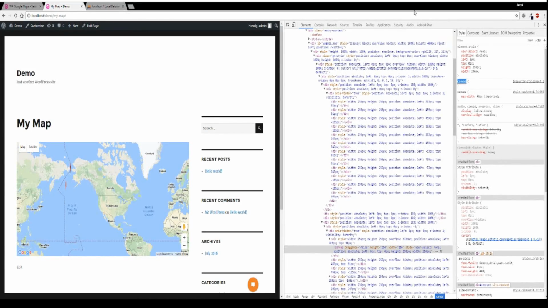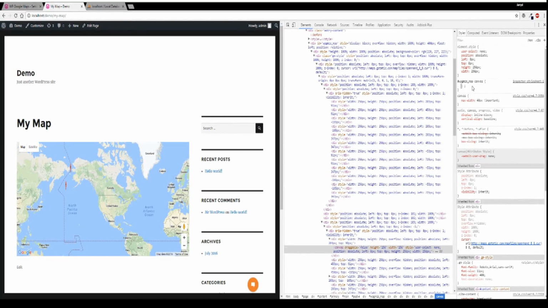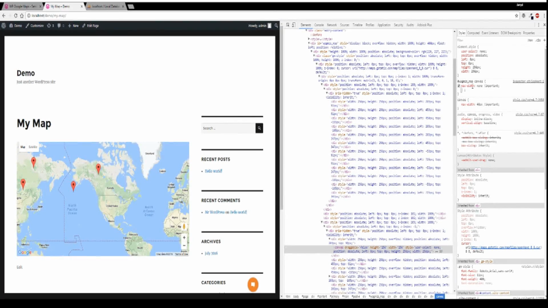So as we can see here, the containing div for the map is an ID of wpgmza_map, and we're looking at all the canvas elements in it. So let's just be specific to that for now, because we don't want to change everything in our website suddenly and a whole bunch of other things break in our attempt to fix it. So let's give it a try and just change the max width to none so that the plugin can actually just fix that itself, and that seems to work perfectly.